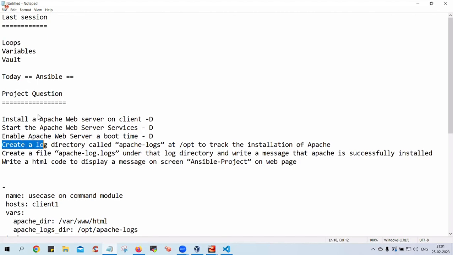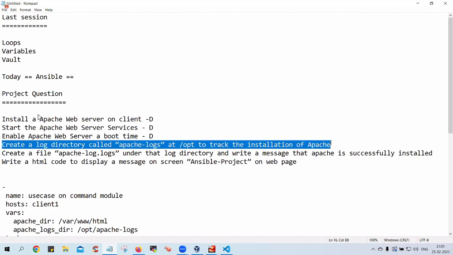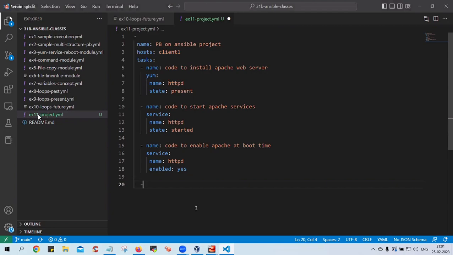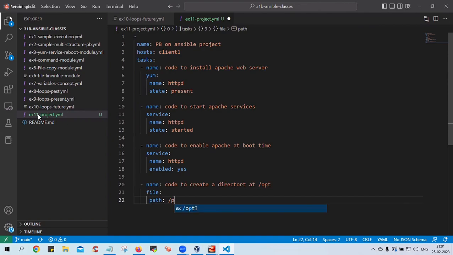So I want to create a log directory called so and so at /opt to track the installation of Apache. So at /opt, I want this directory to be there. So I guess I can use code to create a directory at /opt. I can use file module at path /opt.